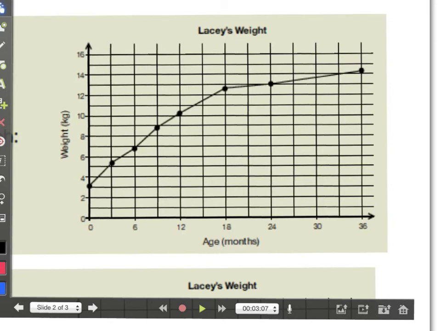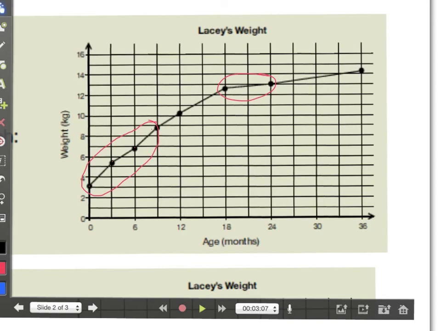To make a more specific conclusion, I could say she gained the least amount between 18 and 24 months. That's more specific. I've been quite specific about that information. I've related 2 dots on the graph. I could even say she gained the most amount in 0 to 3, 3 to 6, and 6 to 9 months, with approximately 2 kilograms being gained each time. And that would also be very specific. I've told them the difference. I've related 3 different dots to each other. It's been really quite specific.